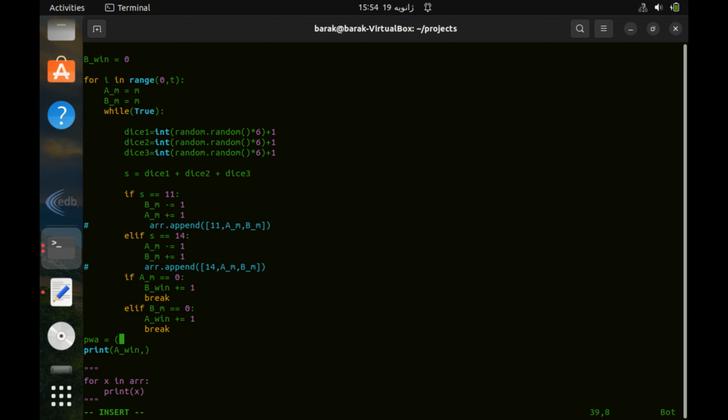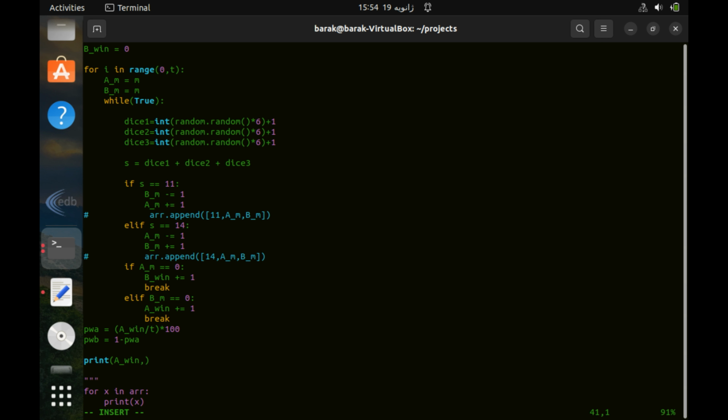I say A_win divided by T, meaning all of the times we play the game, and then multiply this by 100. Those times A wins the game, divided by T, multiplied by 100. And PWB, probability of winning B, is 1 minus PWA.